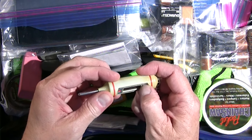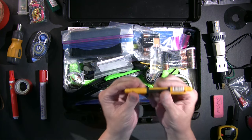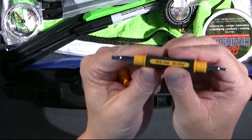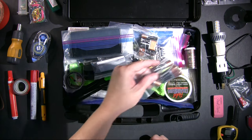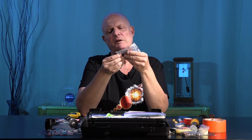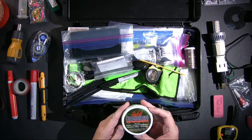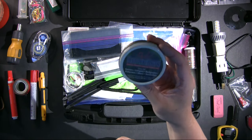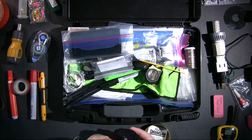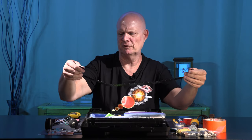I wonder if the batteries are still good. A rubber eraser. A screwdriver with multiple bits, two different sizes of Phillips and flat blade, four AA batteries. I should check if those are any good still. A bad AAA battery that needs to be thrown out, and a 9-volt. This is a pocket chainsaw, something that my brother gave me. Looks like a bike chain, and it basically is sort of half a bike chain and half saw blade.